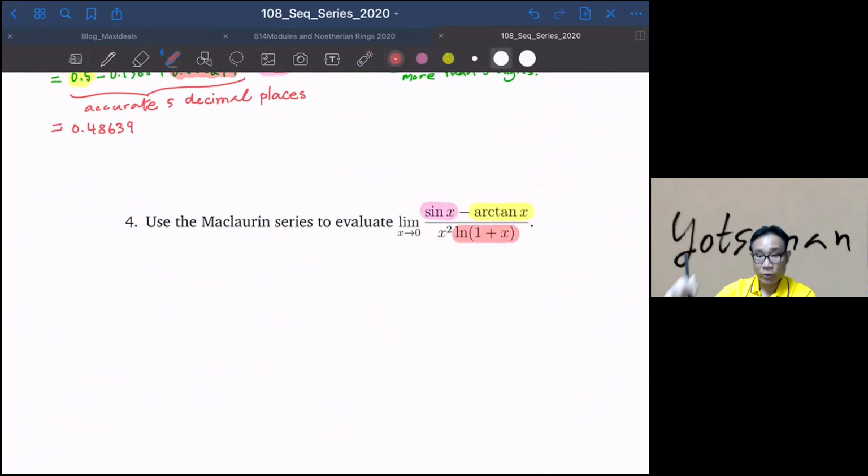I will let you try on your own first. Then after you find this one, simplify and take x going to 0. You're going to see that it turns out to be a nice constant. I give you the solution for this one: you are aiming for 1/6. So try to change sine into power series, arctan into power series, and log 1 plus x into power series, and then simplify and take x to 0, so everything will disappear except the constant, and it's going to give you 1/6. Try this one on your own. I give you the solution during the recitation.